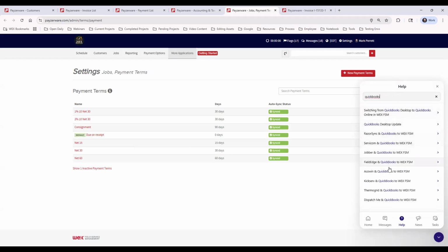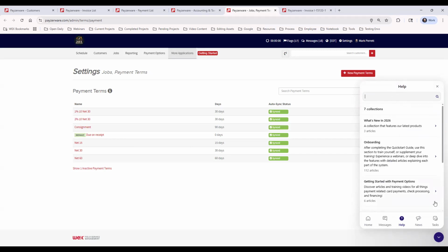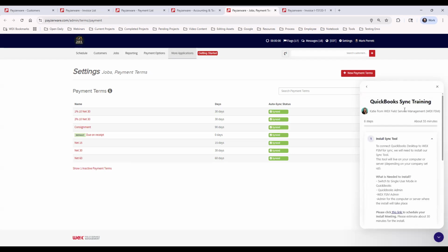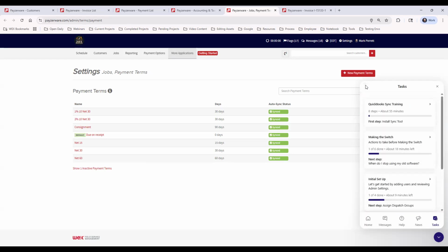All of our knowledge articles will show up here. If you want the official QuickBooks Sync training that is assigned to your account in onboarding, click on Tasks, and it's right here at the top, QuickBooks Sync training. And this will be the training for the version that you have. So if you're QuickBooks Desktop, this will be a QuickBooks Desktop training. If you're QuickBooks Online, it'll be QuickBooks Online training.